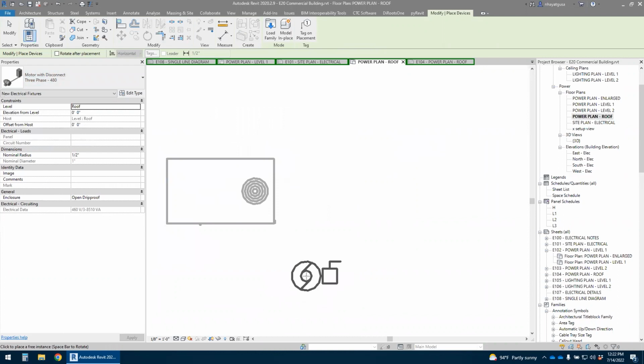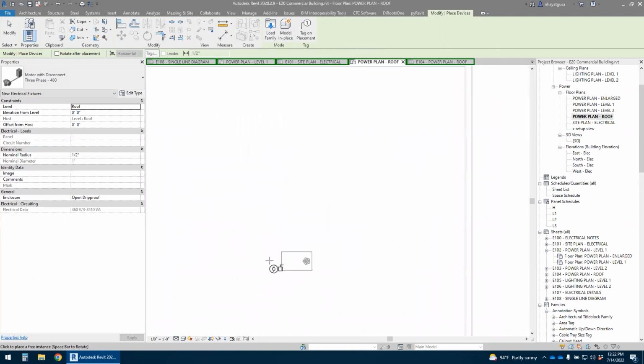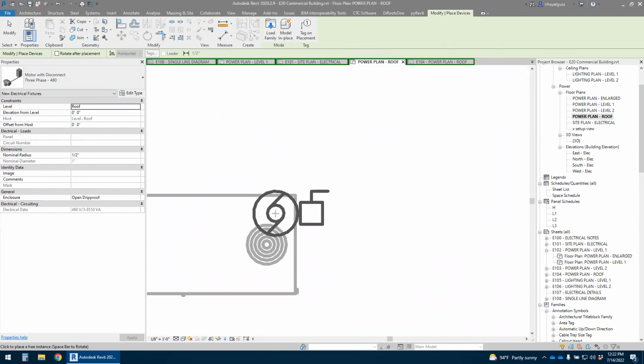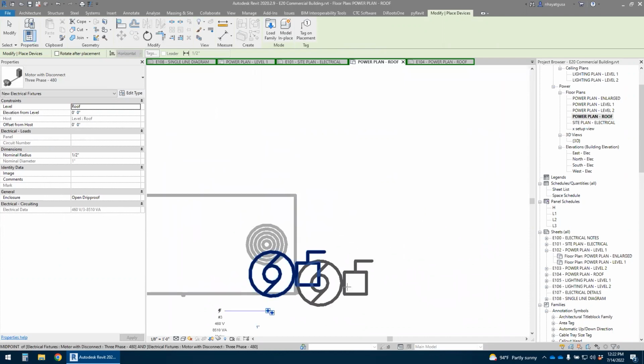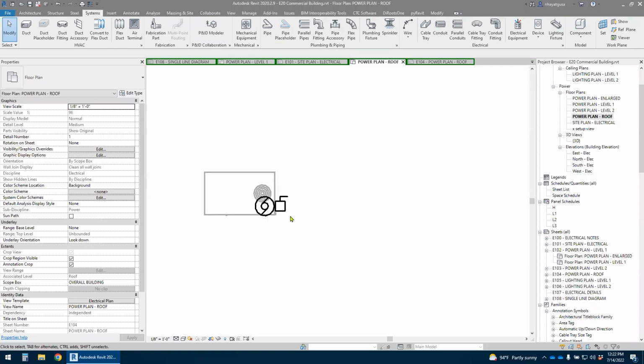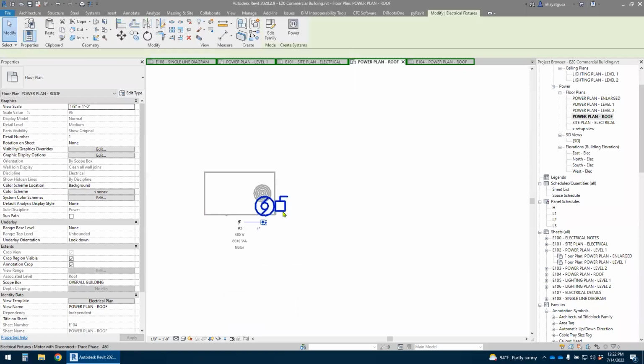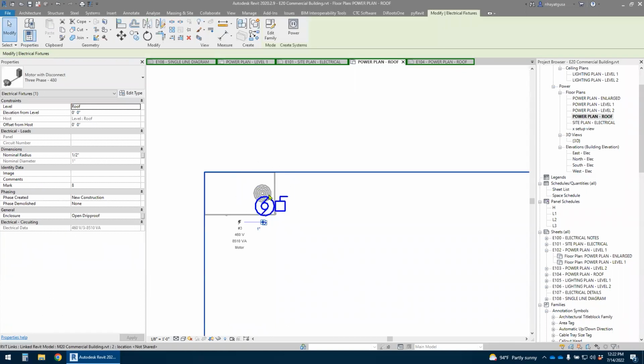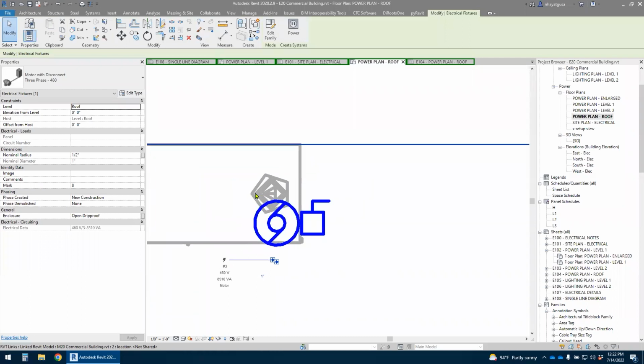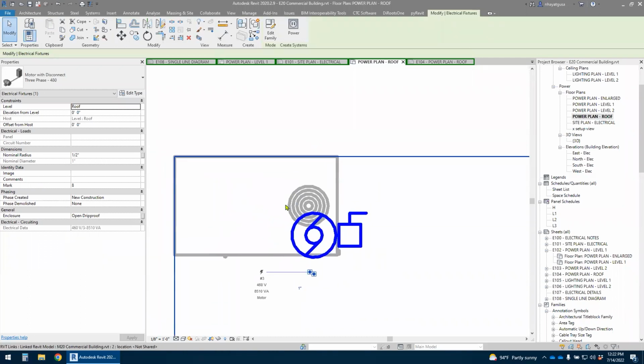So I'm just going to put it right here. It's not really associated with anything. It's not trying to stick itself to a wall like the receptacle. It automatically knows it's just going to be floating. I'm just going to put it here because it's symbolic anyhow. And I know it's a 10-ton, so I'm assigning all the electrical information for this unit to this device. It's really got nothing to do with the mechanical unit. If you're real advanced in Revit, you can have it connect to that thing in the other model, but usually mechanical and electrical don't have time to coordinate well enough to make it work.